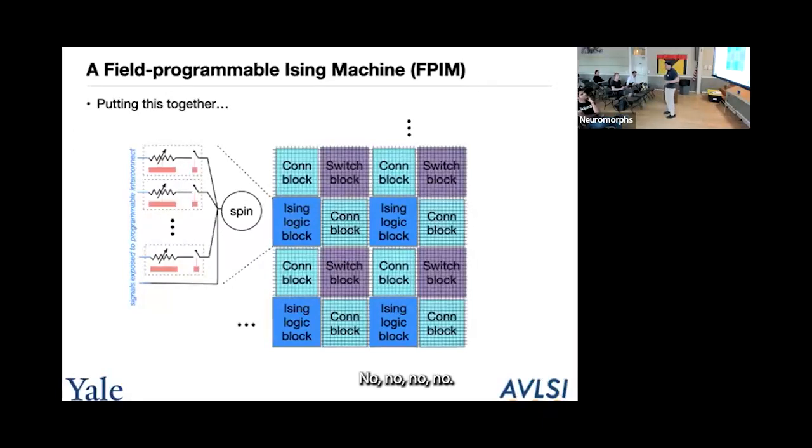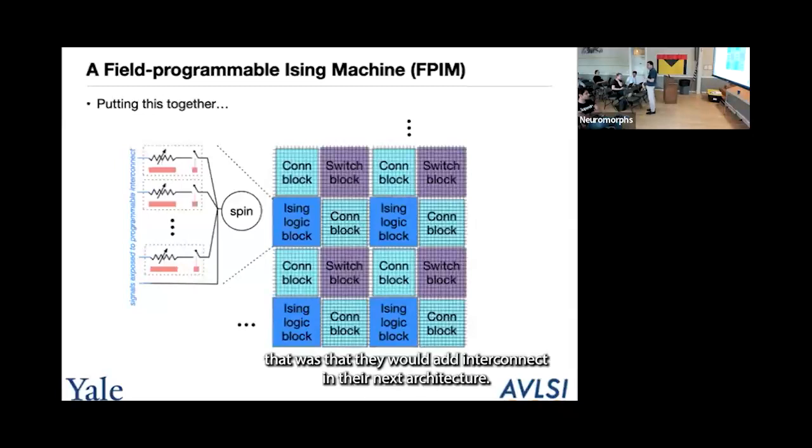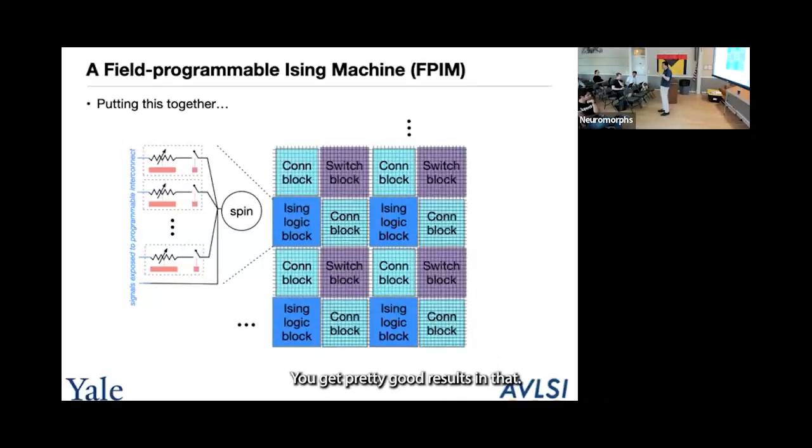Yeah, no, you're right. You know how many people have been running FPGA tools on a daily basis over the last 40 years, and these days you don't run into trouble. In the 90s, you would run place and route and come back 2 weeks later, and if you had money, you would call Xilinx and say, hey, what's wrong? And then they would come and help you fix it. But usually what that meant was that they would add interconnect in their next architecture. So they've already gone through this learning process to get pretty good results in practice.